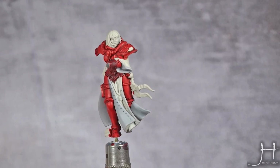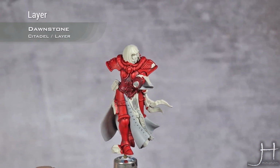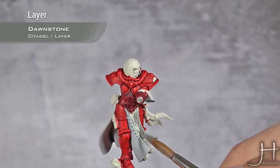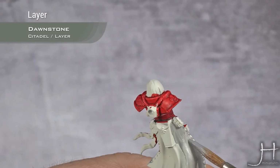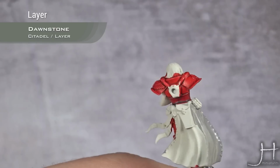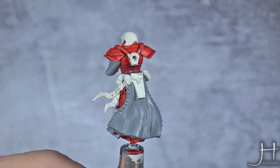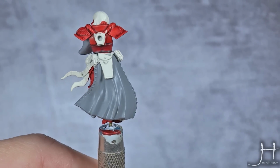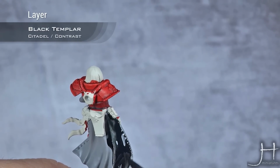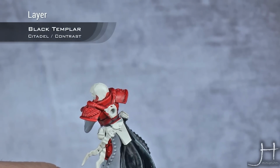I'm now going to base coat all the areas that will be black. For this I'm using Dawnstone. Just take your Dawnstone and base coat the outside of the robes. The layer of Dawnstone is now completed and I'm going to apply a layer of Black Templar all over the black parts of the mini. As always, brush the Black Templar from the top to the bottom, and watch out for any pooling if you find that it's too much at some point.